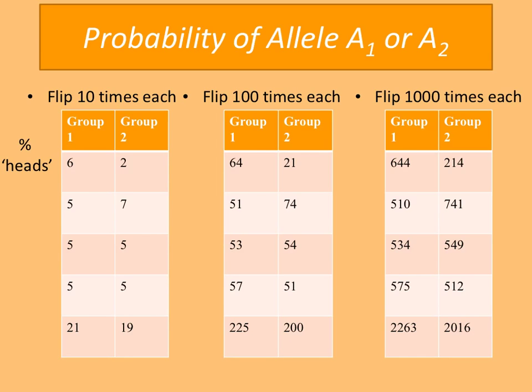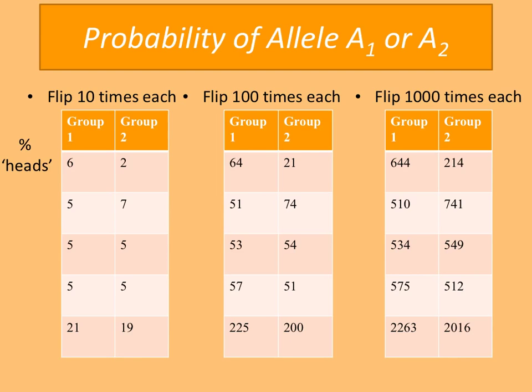Well, you can see how big of a variation there is if you only flip the coin 10 times. That would be like having a population size of 10. And so you end up with basically a 10% switch: 6 and 5, 6 out of 10 is 60%, 5 out of 10 is 50%. Occasionally you could even get two of the same versus the actual expected 5.